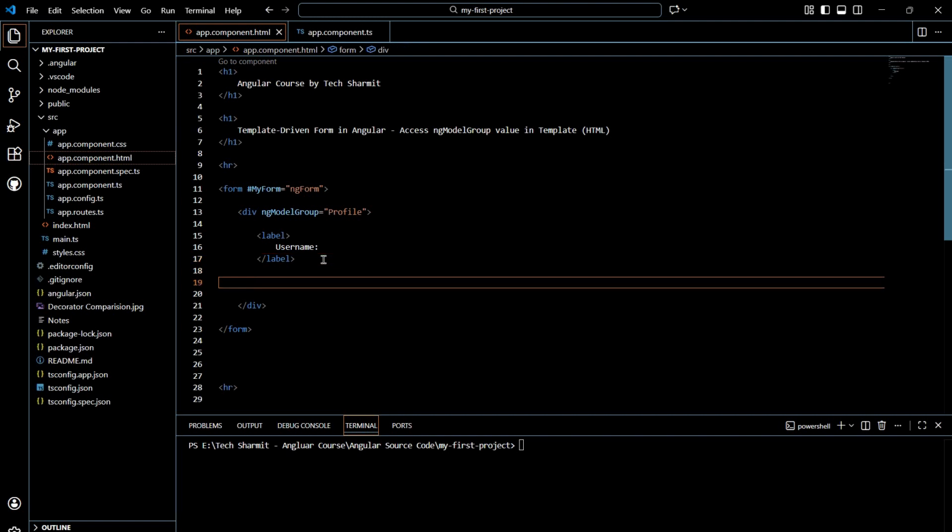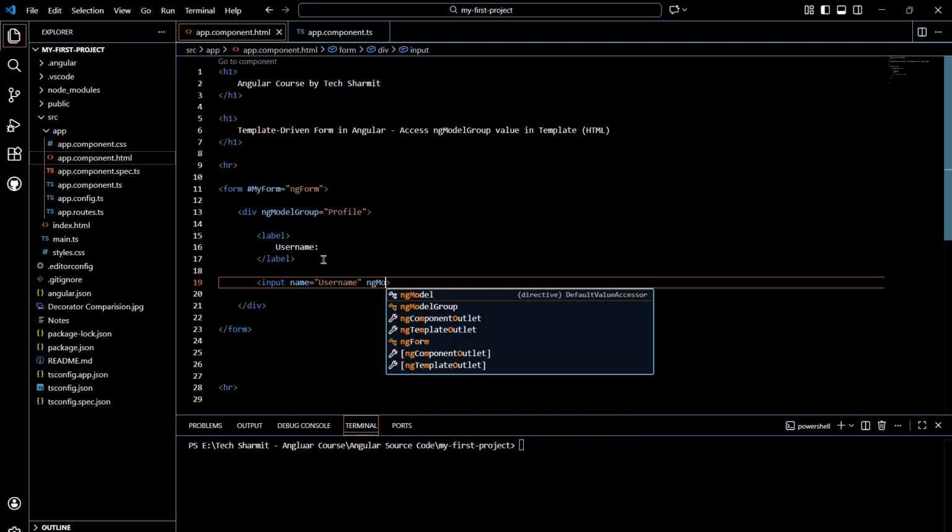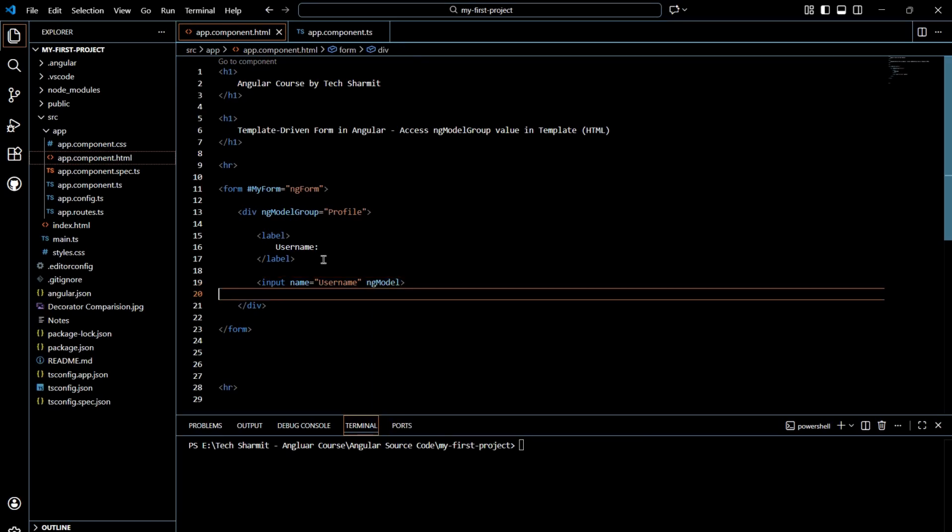Now after this, we will add one input field, and in this input field we will specify all the stuff like its name, ngModel. If you want to change the type from text, because by default it is text, otherwise you can use any type, number or whatever you want to do. So here I'll assign the name, and in that I will mention username itself, then ngModel. Perfect. So this input field is ready.